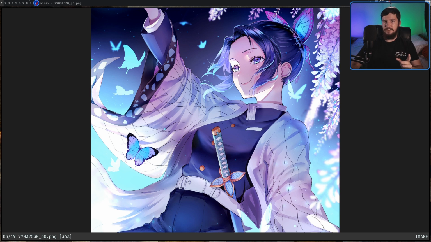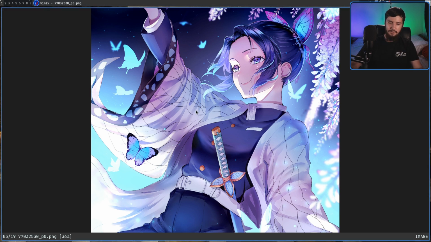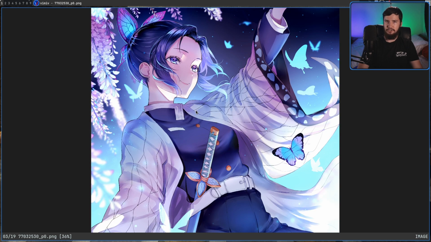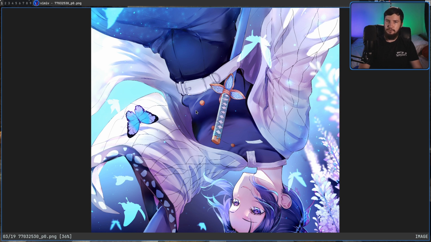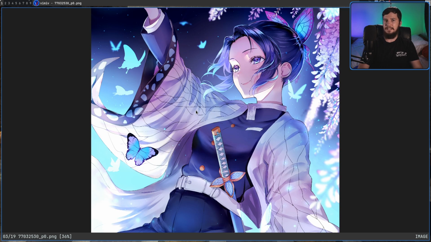Now, I do appreciate the way that image flipping is done. So if we go and press the bar character, that is going to do a horizontal flip, and if we do an underscore, that is going to do a vertical flip. Now, I've never seen another application that actually does this, but it's definitely grown on me, and I'll probably have to rebind other applications to do the exact same thing.